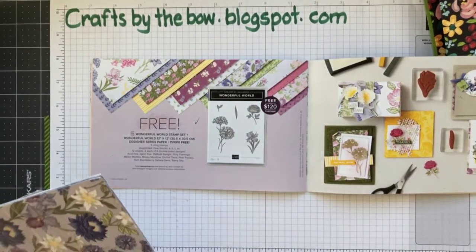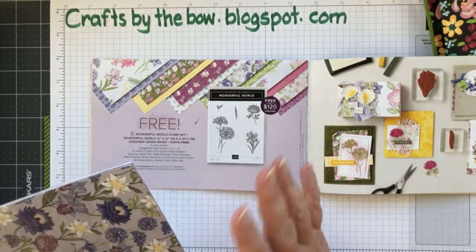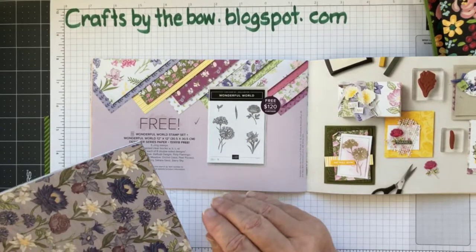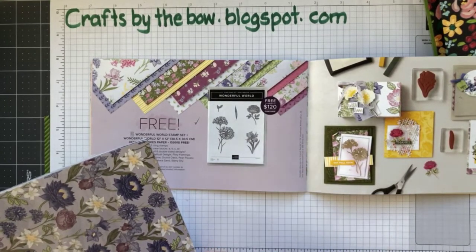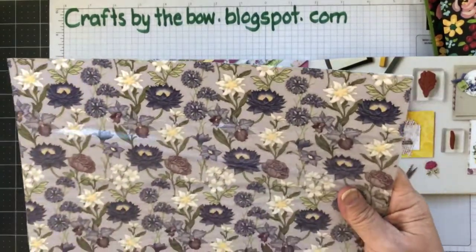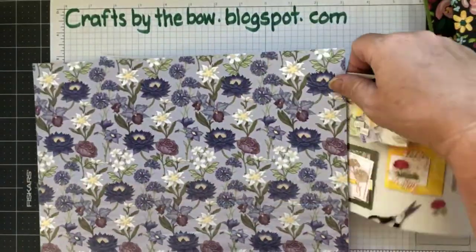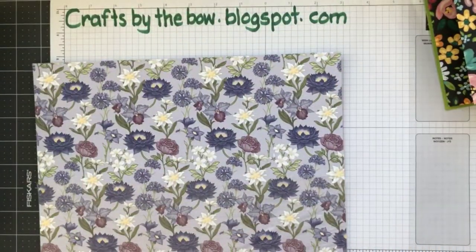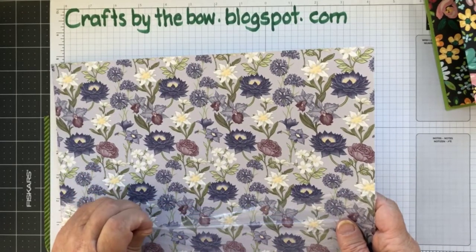When I got mine, I actually did my Paper Pumpkin subscription, and I did a 6 month, and it meant that I got celebration items on it. Now, I love Paper Pumpkin and I get it all the time, but I only ever order it during celebration, because then I get something extra for free. So this is the paper. It's all 12 by 12. Let's move that little one out of the way.